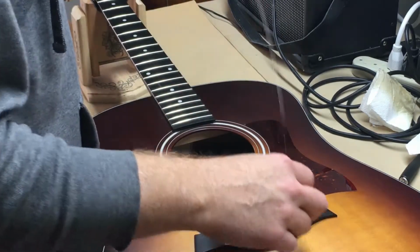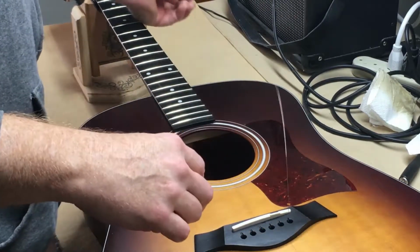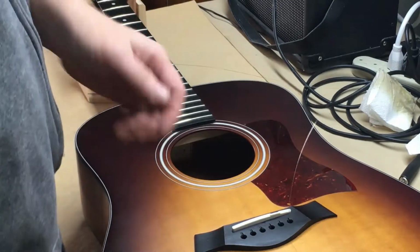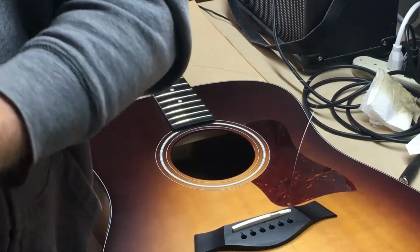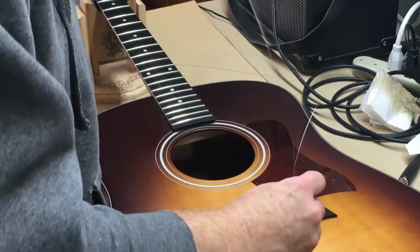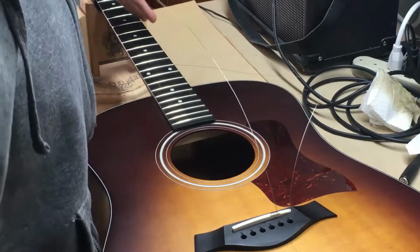And again, not super exciting guitar strings, but I don't know. Maybe somebody out there has never changed strings on their guitar.